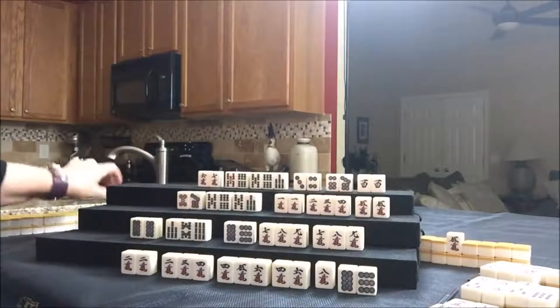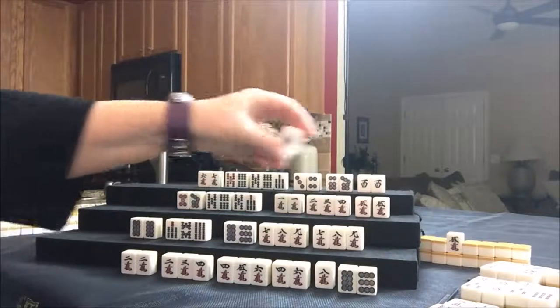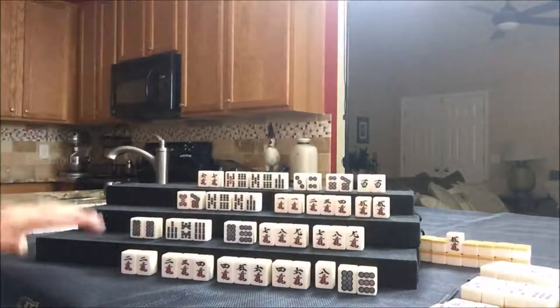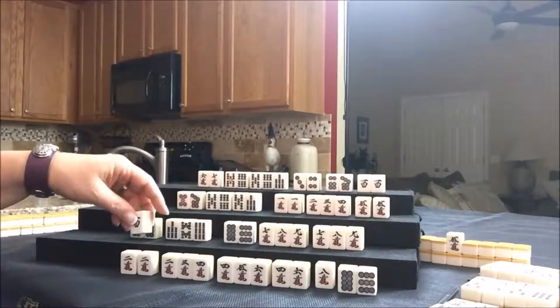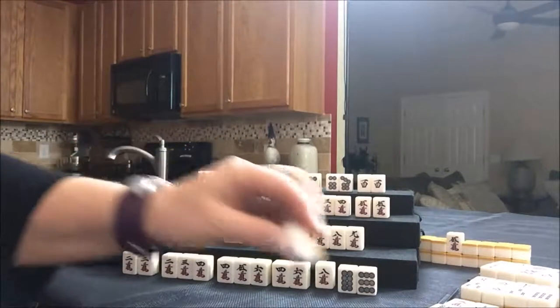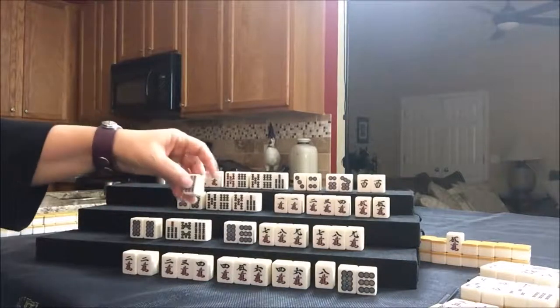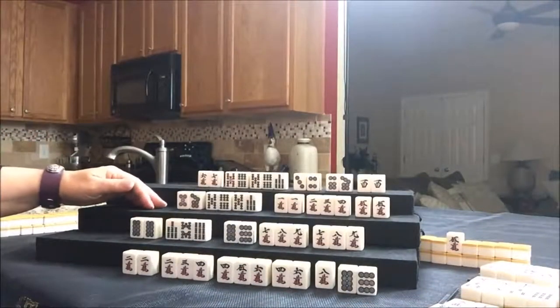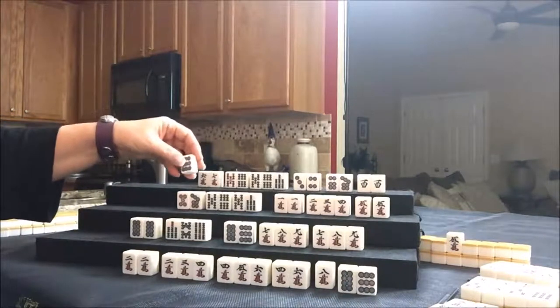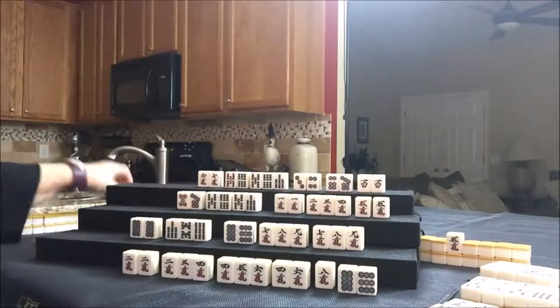And let's draw for North, South. South, there are two out. Let's throw it. And let's draw for East. West. How many 8 cracks? No 8 cracks are out. Let's discard the West. And draw for South. 9 bam. That was thrown and nobody wanted it. So we'll discard that. Let's draw for West. 9 dot. 9 dot was discarded by South.